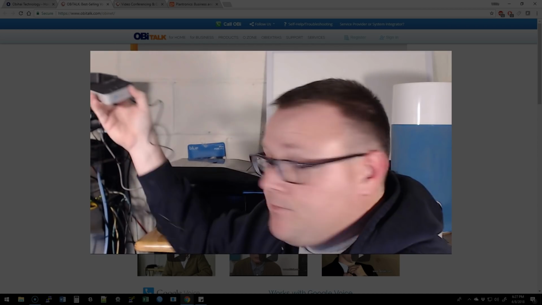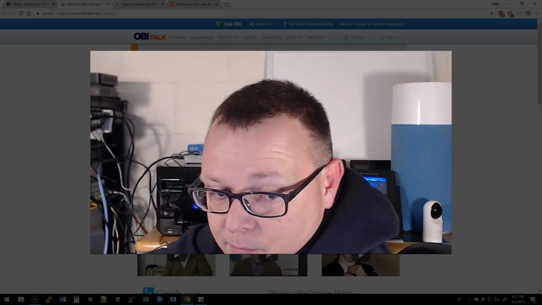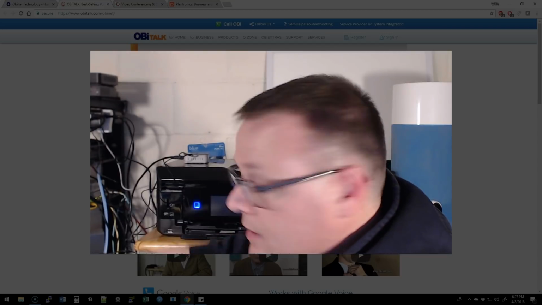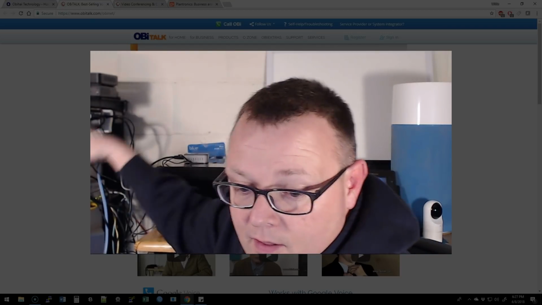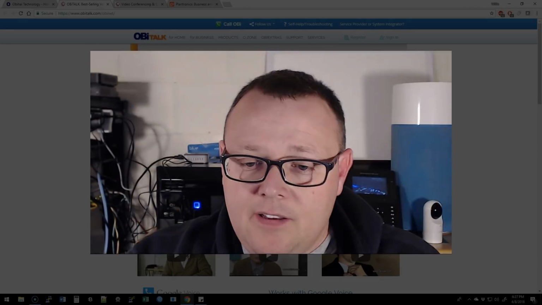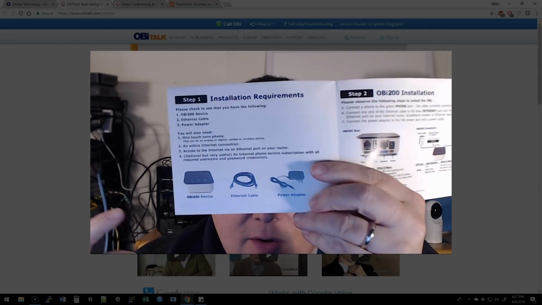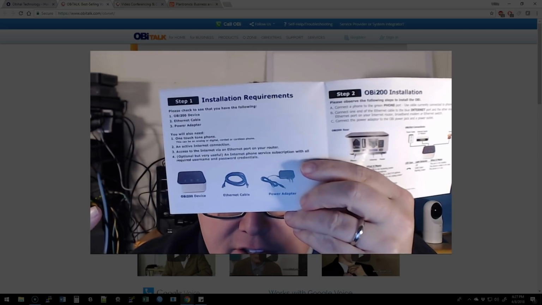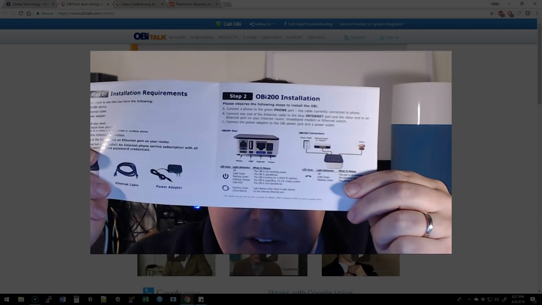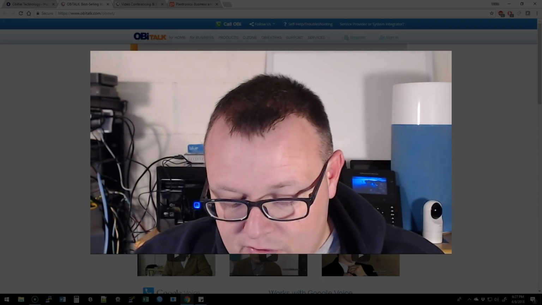So we're going to put this back here, and I'm going to put the handset over here to the side, and we're going to get out the Quickstart guide. Step 1 tells us that we are going to need an analog phone, an active internet connection, and an Ethernet port. We got that taken care of. Step 2 is going to tell us how to plug everything in, and it gives us an overview of the LEDs, and we're done with step 2.